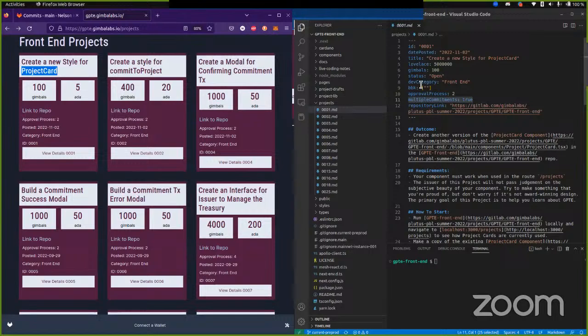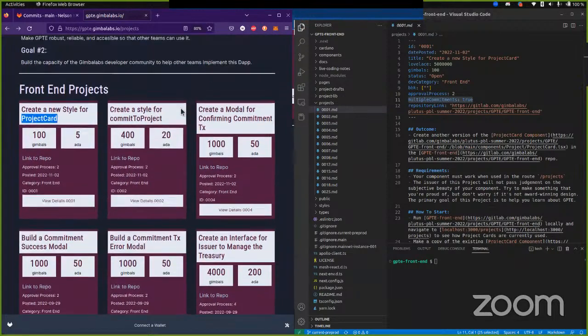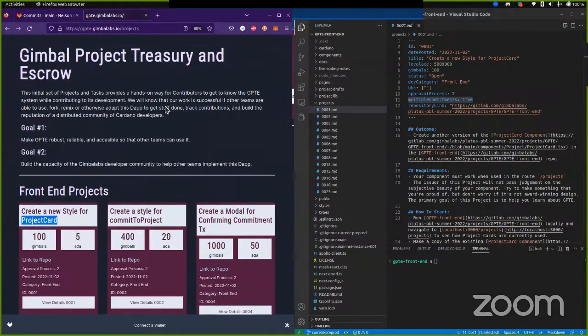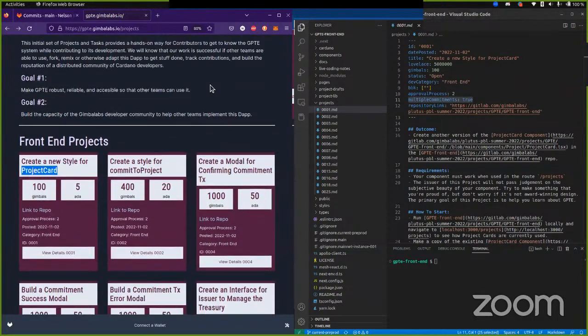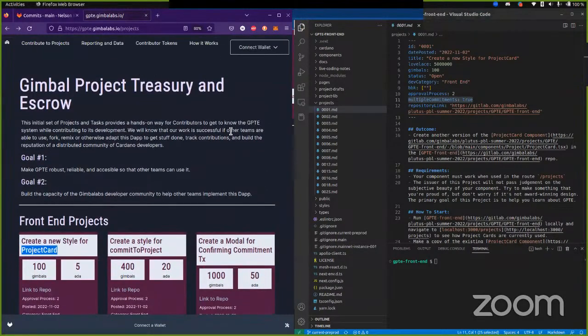So if we look at it, we have multiple commitments set to true, and another one with multiple commitments set to false.